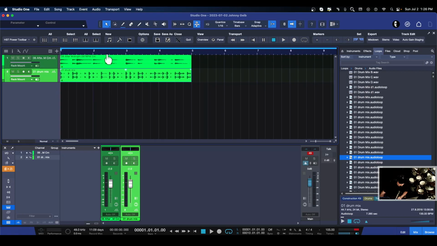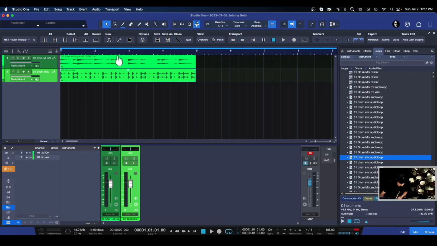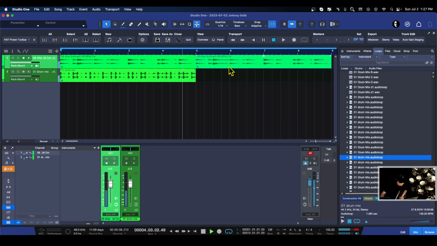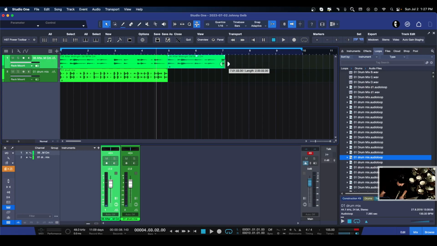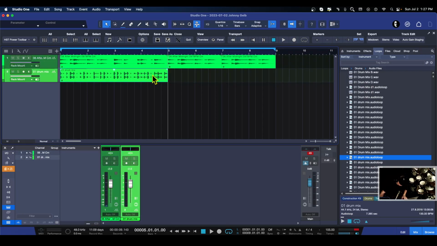I am going to take this first one and I'm going to hit D. So now, one of the things that I can do is shorten this up and duplicate it. So now when it loops, I can go ahead and duplicate this one.